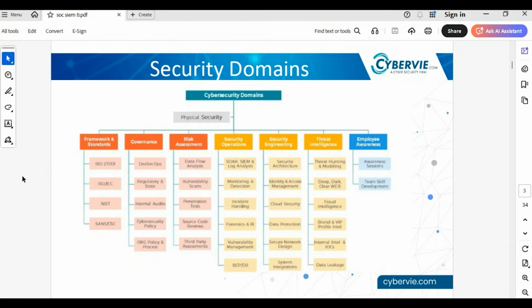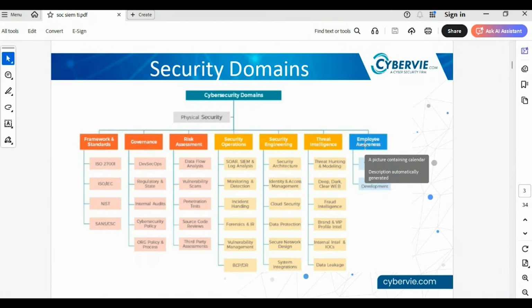So if you are working or planning to work in the cybersecurity domain, there are multiple domains where you can focus, right? It comes with the framework and standards, which comprise governance, risk assessment, security operations, security engineering, threat intelligence, and employee awareness.